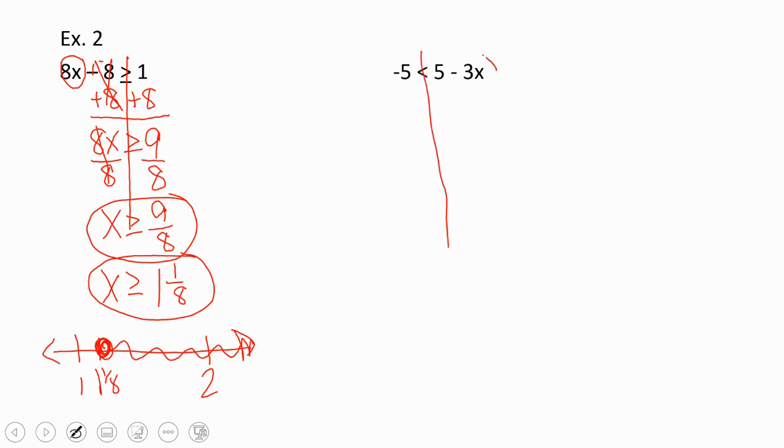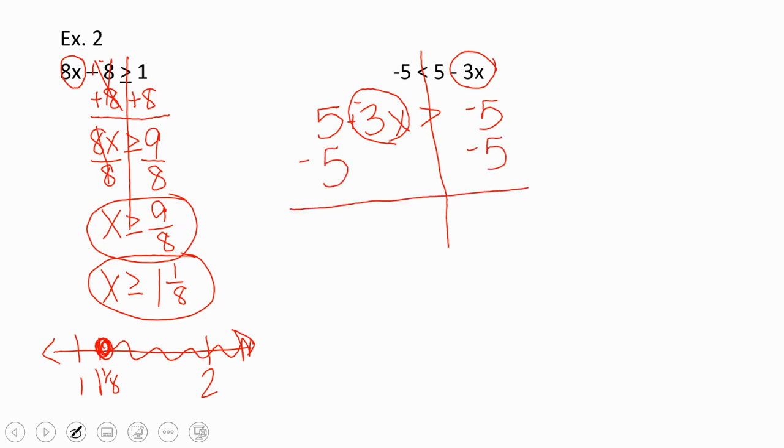Our variable is over here on the right, so we want to flip. So we're going to make it 5 minus 3x and negative 5 over here, and then flip our sign. All right, I'm going to change from subtraction to addition, and now I can go ahead and start. So here's my variable. So I want to leave that alone. I'm going to move my 5 over. So I'm going to add a negative 5 to both sides. That goes to 0. I'm left with negative 3x. Negative 5 and negative 5 gives me negative 10. Greater than. Last step is to divide to get x by itself.